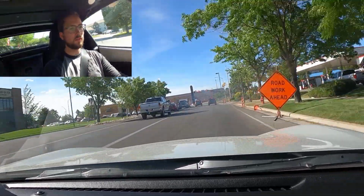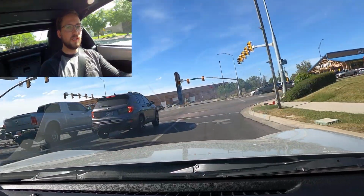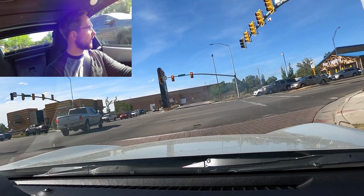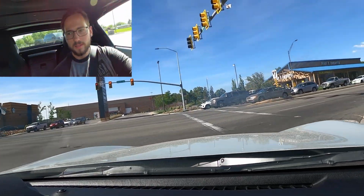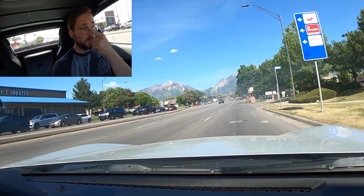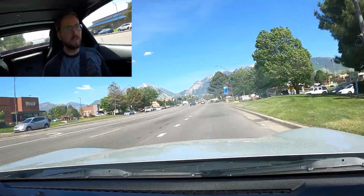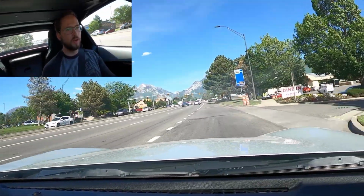And we're gonna be going around our first little turn here to kind of see how the steering feels just in general. And I promise I won't blow through the red light like that Jeep did. So the steering is really light, and in terms of the effort in it, it definitely does feel heavier compared to a regular steering rack, which I like. You want that in a sportier car like this.